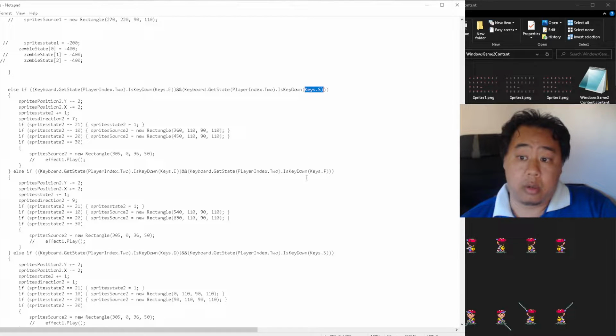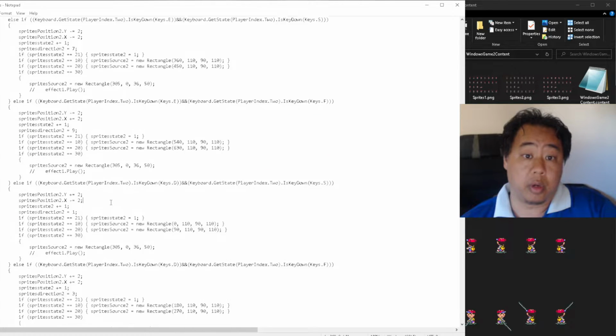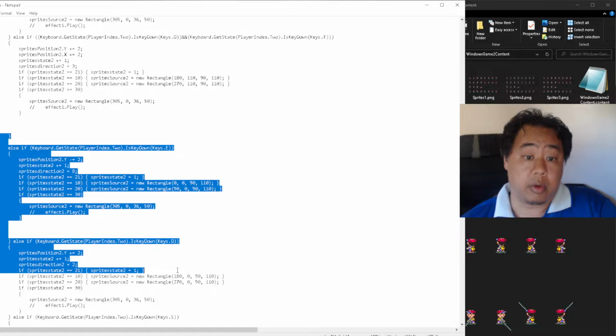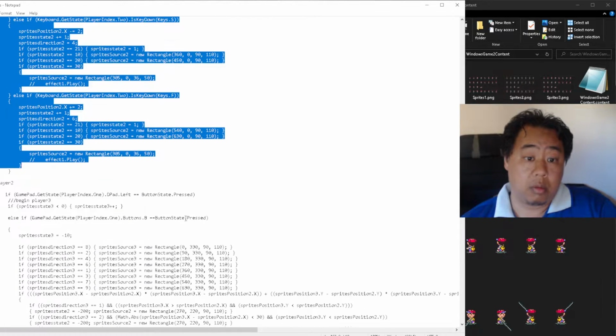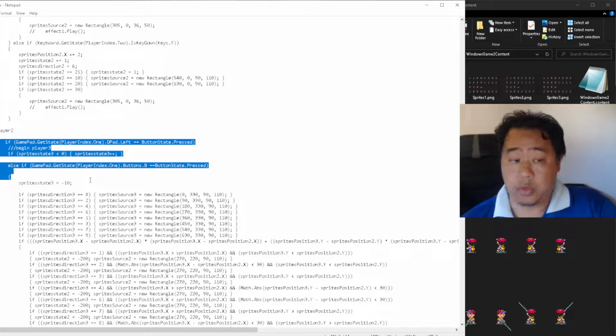Here you can see I used S, F, S. This is for second player. So very busy. And after player two, here we have our player three, which was where I was trying to get an Xbox controller to work.